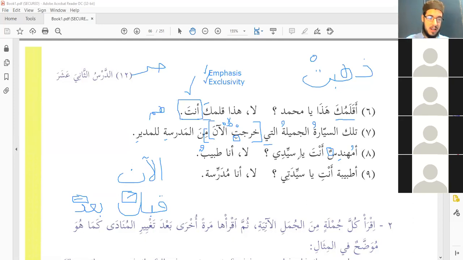This is an honorific, right? This is something that we say in Arabic culture, you know, to say like Mr. Excuse me, sir, right? Sayyidi. And it's been shortened in places such as Morocco and Algeria to Sidi. You've probably heard maybe Arabs say Sidi. This is where it comes from. It's Sayyidi, but they've just made it easier to pronounce by saying Sidi. La ana tabibun. No, I am a doctor. Very good.